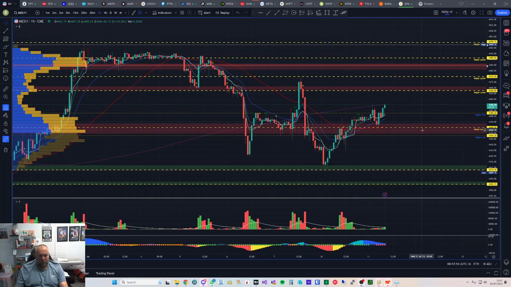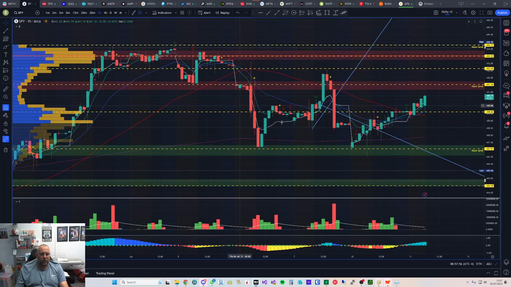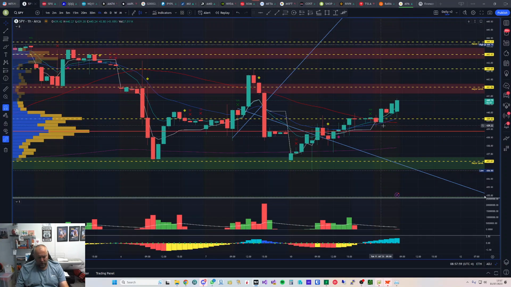Okay, so looking at the SPY now, similar chart, and I've got some similar areas as well. So on SPY, I'm looking for a possible rejection at 441.54, and this will be high risk. So again, if it grinds into this area, I won't take it because it's probably going to keep going. If I see a big candle going up with a topping tail, then I'd look to scalp it back down to the 439 area. Again, we're looking at this heavy area of volume with the point of control at 439, so this should be a target for a rejection.